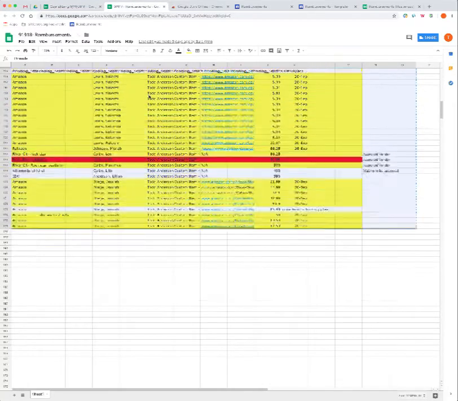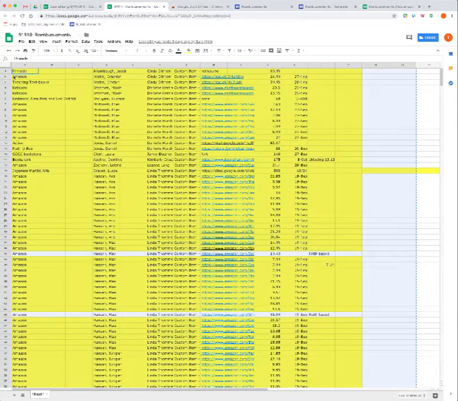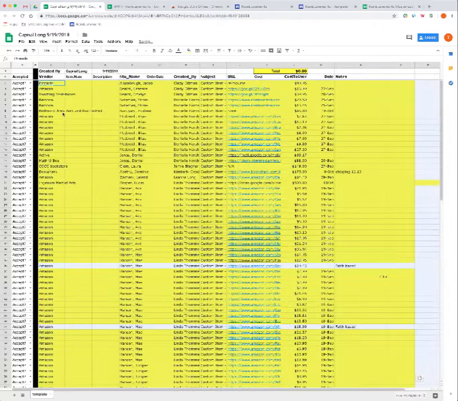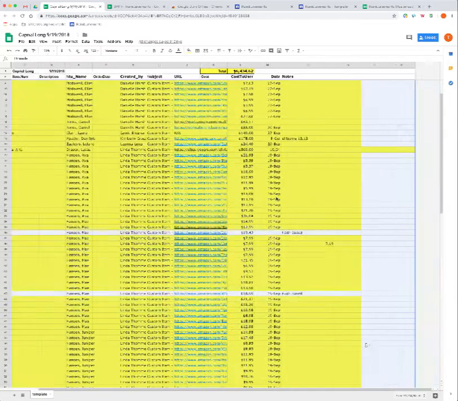But in this case, this is the data that Capriel has already worked on from 9/19. So I just basically copied that data with a Control C, clicked in here and pasted the data. Now it takes a moment to come in, but this is the data that Capriel's already done.